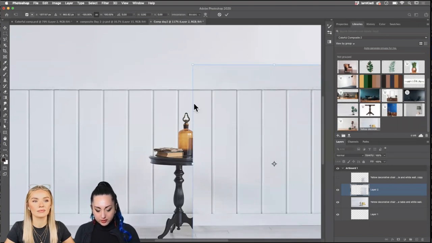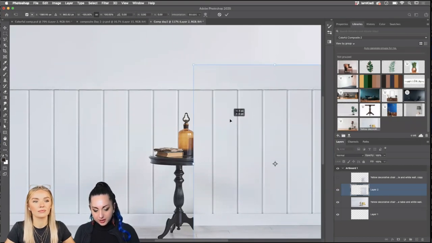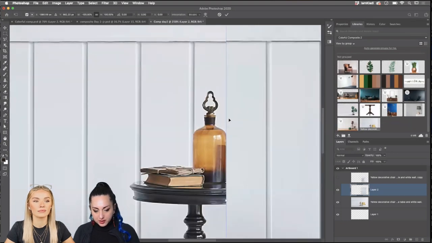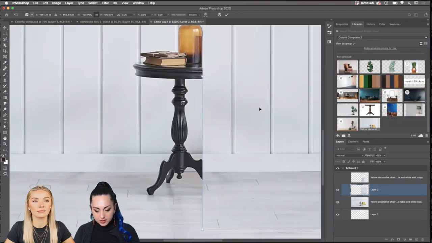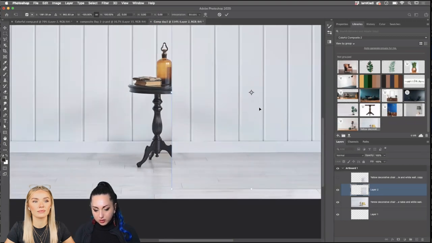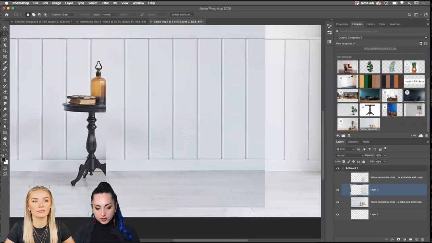And of course, we grab some pixels that were next to the table. So of course, if we use the pixels that are next to the table, that will make it a little bit easier. And what we have to do with this image, because they are pretty straight lines, is to make sure that we match the top line. Oops. And I'm going to use my up and down arrow from the keyboard, just like so. And then I'm going to click on return once I've roughly covered the right area.